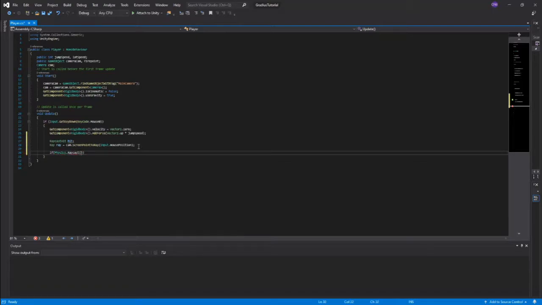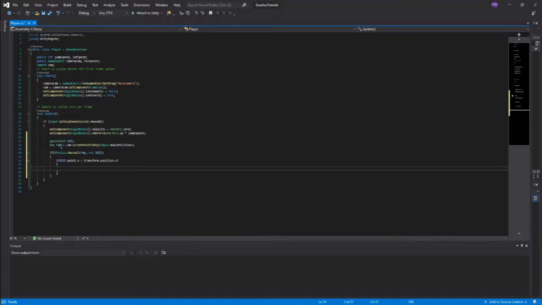So what we're going to do now is we're going to put an if statement, physics.raycast, ray, because we're calling this ray here. So what we're saying is if this ray hits something, which it does, then we run the following function. And what our function is going to be is if our hit.point.x is less than transform.position.x, so that's our player's transform, meaning that if we click to the left of it, we will move to the left.